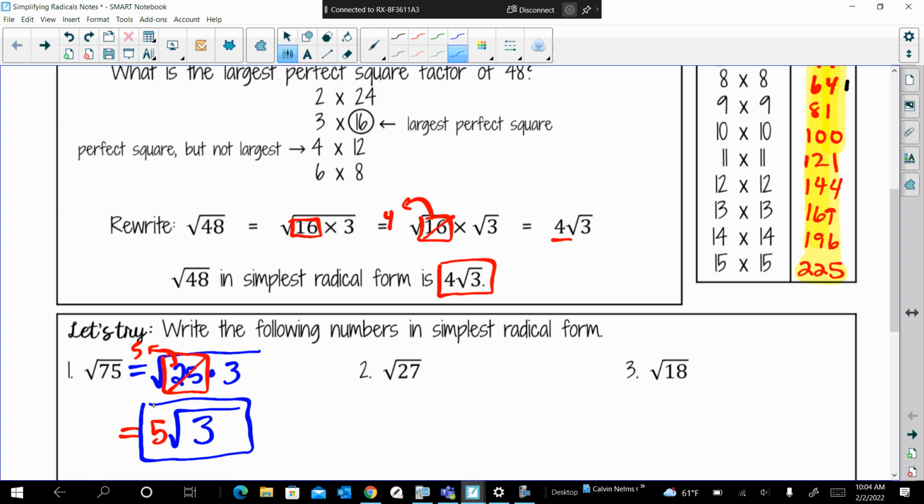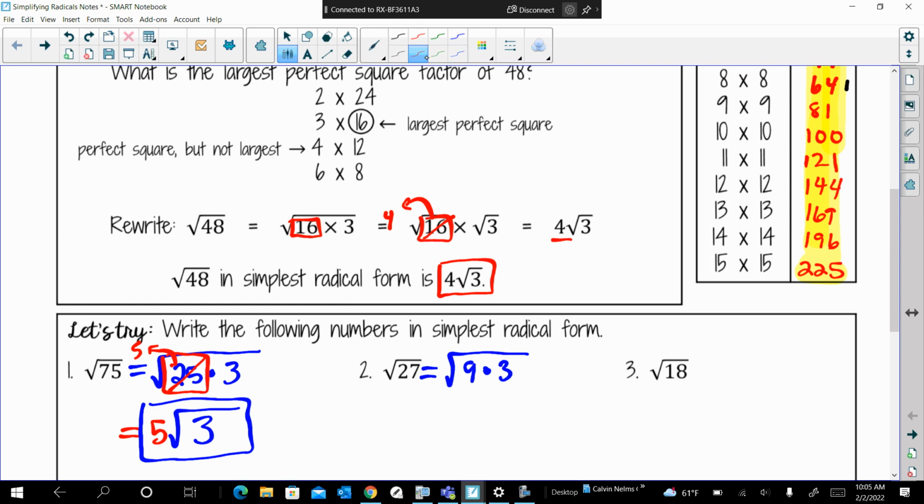So, looking at 27, square root of 27. 9 and what? 9. So you write underneath the radical symbol 9 times 3. This is the work I have to see to receive partial credit. Because it's possible that you pick a factor that works, but maybe you didn't simplify it all the way. So you can still get credit for the problem.